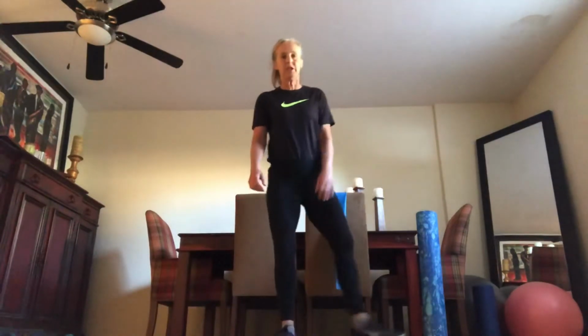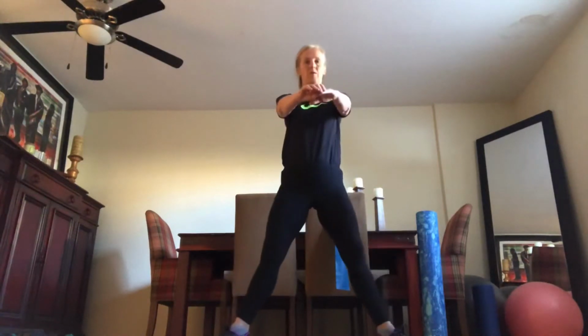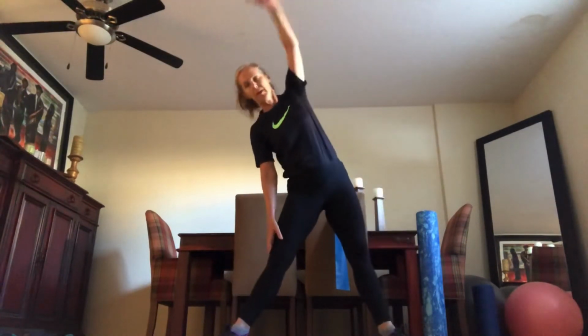Now, you're just going to take your legs out to a second and a little bit wider. Assume we'll squat to warm the legs up. So we'll do a little 2 minute warm up. Keep going. Okay, so you're going to add the arms up and over. Warm up the upper body as well.